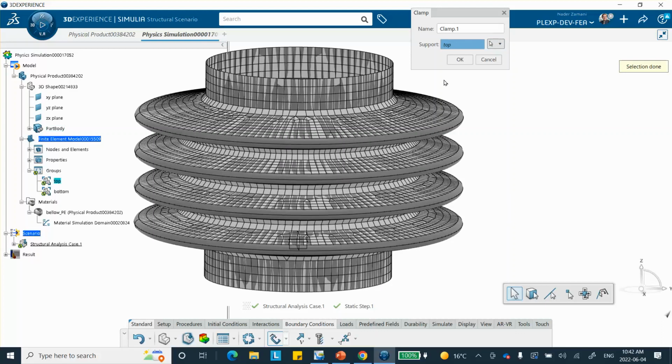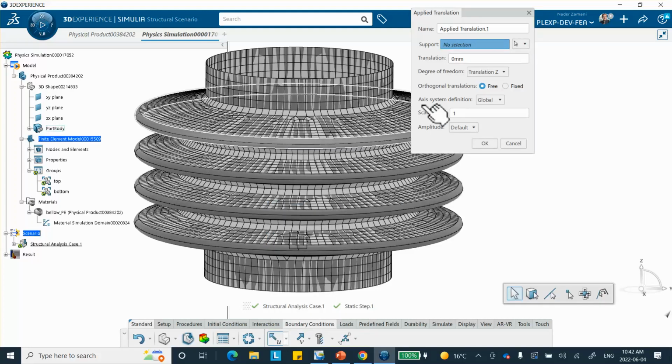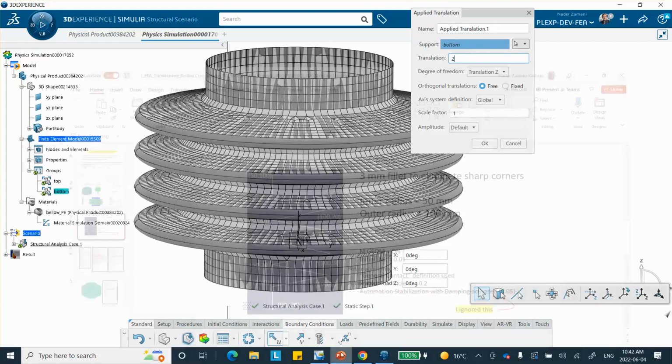The top is clamped, okay, and then we want to push this bottom group up by 25.4 millimeter, 1 inch. So we go here to the translation, and once again you can select it from here, the bottom, or you can go and say group and then select it. Okay, I'll select it from here, bottom, and the amount of translation is upward, which is 20. Is it 24? I think 24. Wait a minute. 1 inch is 20.